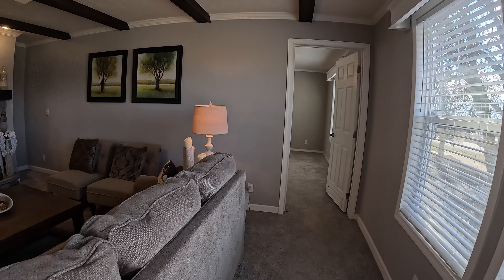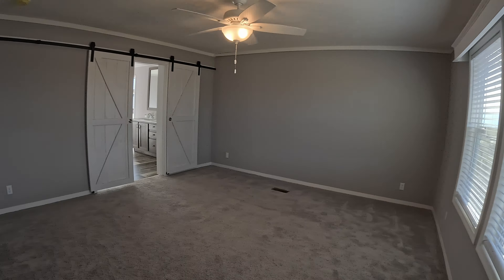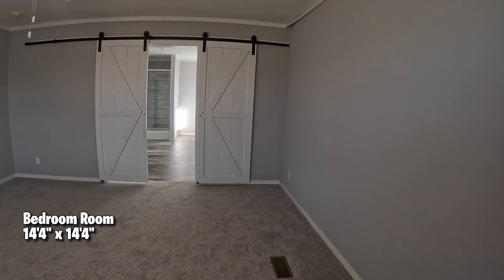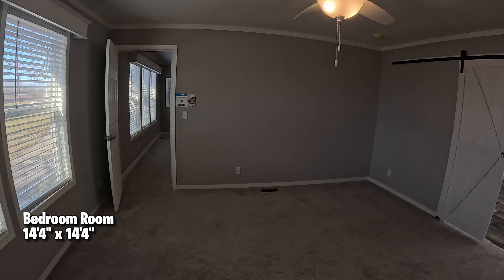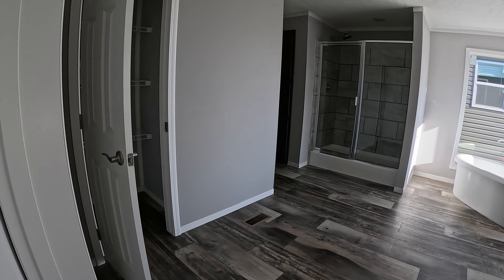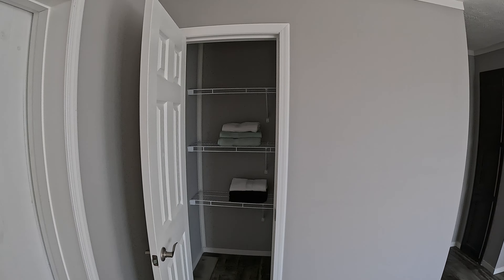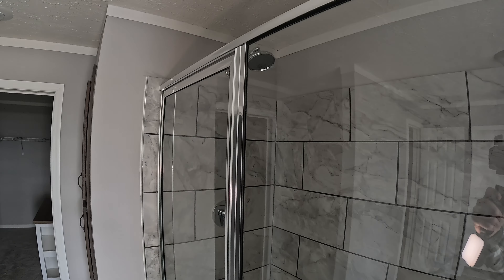On to the master bedroom — notice it has six-panel doors and barn doors into the master bath. Ooh, focal point there! Two windows in the master and a ceiling fan — nice. Oh, a dream bath! There's a little linen closet for your towels — good size closet. It's so open in here — I like that.